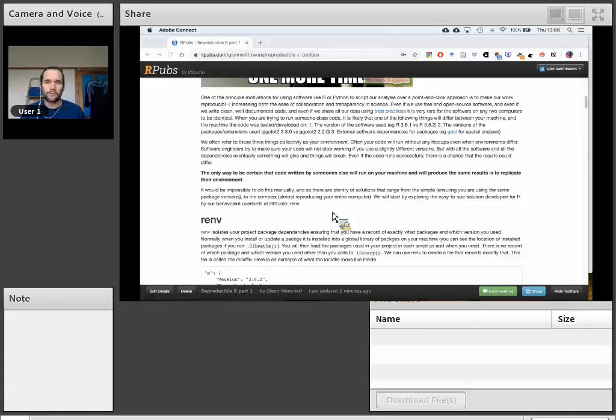We need some way of making sure that our code produces the exact same result on someone else's machine. So what I was just describing to you, the software you're using, and we're talking about R here, the packages that R is using, and the things that your packages depend on, there's a word for this: it's called our software environment. Your code is executed by an environment.